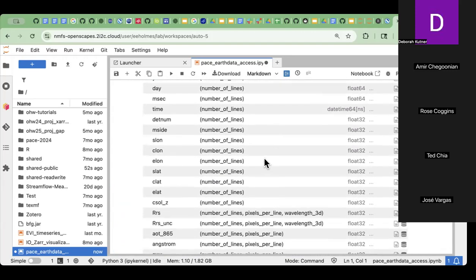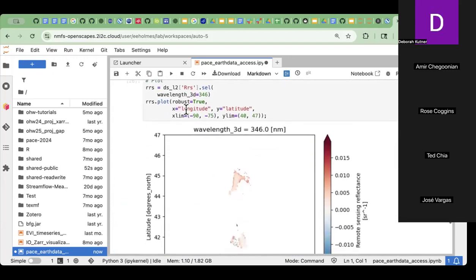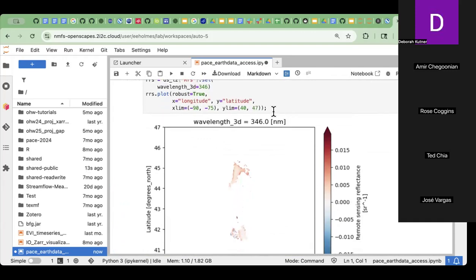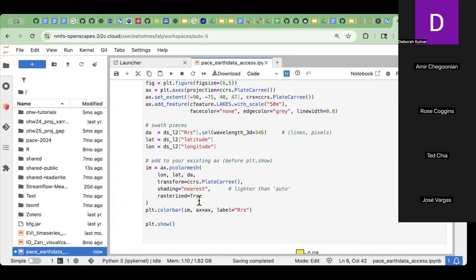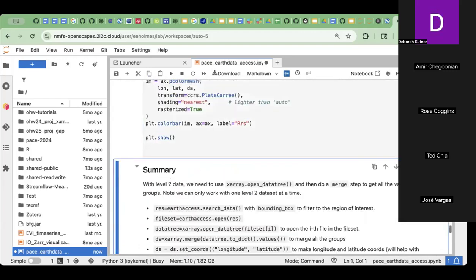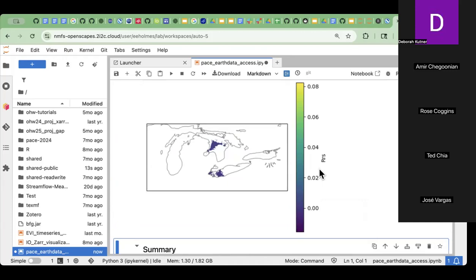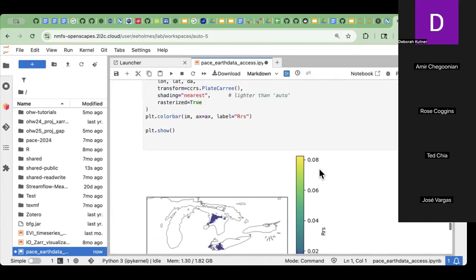I forget why you have to tell it the X and Y at the moment. But this shows you an example of plotting it. This is not very pretty. We would like an outline of the Great Lakes. It'll look better. So let's go ahead and run this code. There we go. And now we can show that outline.